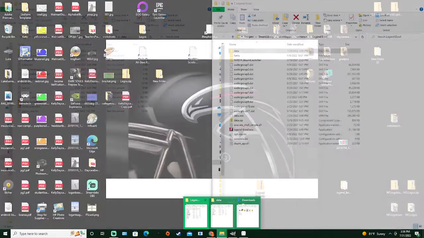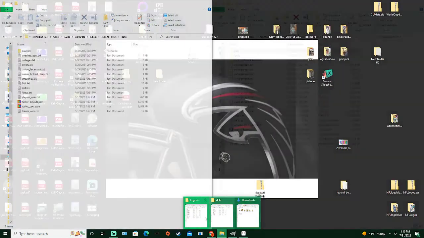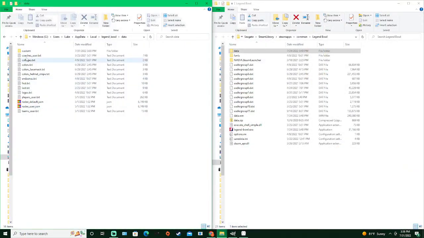I was trying not to show anybody how dirty my desktop was. So we're going to want to go back to data. Yeah, things just end up on there and I clean it every once in a while, and it was my shame that I didn't want anyone to see, but now you have, so I can't take it back.